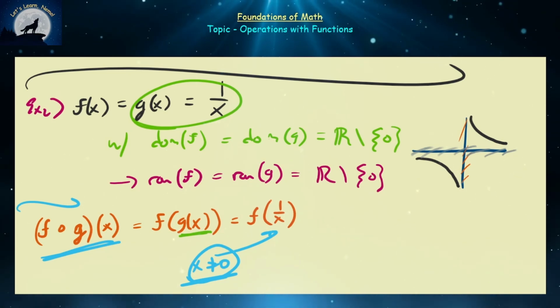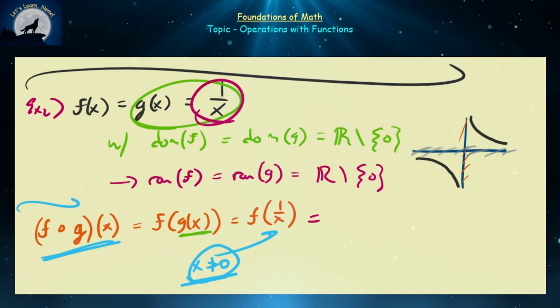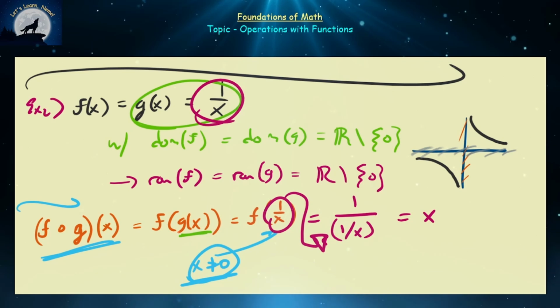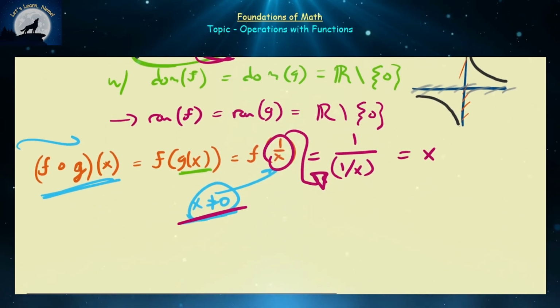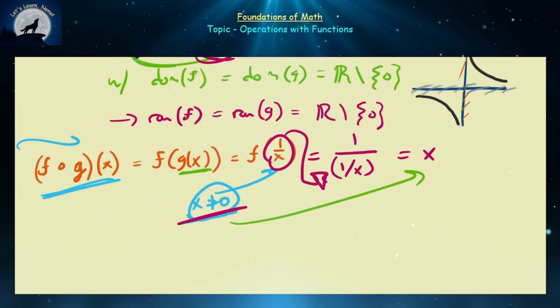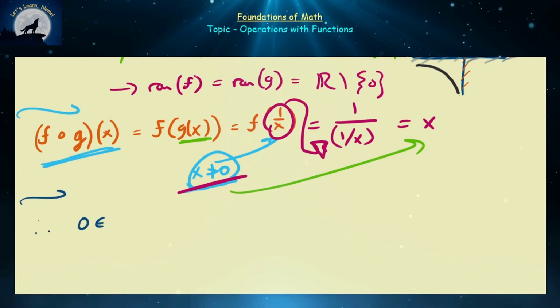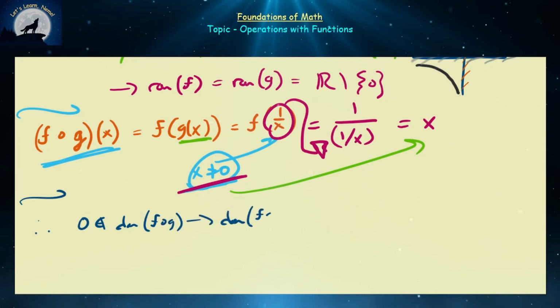So once we have that, what do we have? Again, but what is f of x? So f of x also is 1 over x, so this is going to be equal to 1 over this input 1 over x, right? So that's what we have here, and keep in mind the reciprocal of a reciprocal is just equal to that value, and we're just going to be left with x, right? But keep in mind, x cannot be equal to 0, still applies to this. And that's very, very important. So we clearly see that 0 is the only issue, right? So that means 0 does not belong to the domain of f composed with g. So we can say more formally, the domain of f composed of g is the set of all reals except for 0.